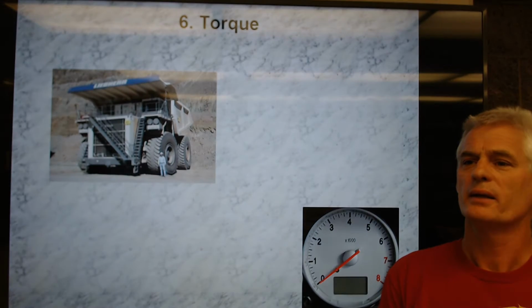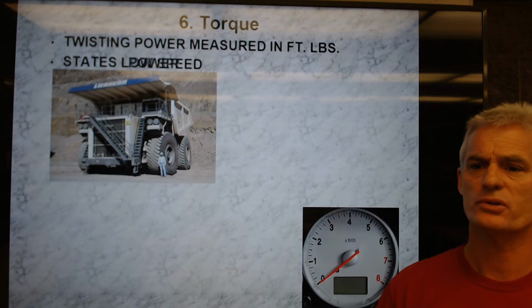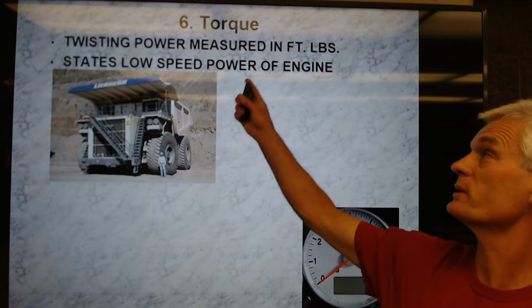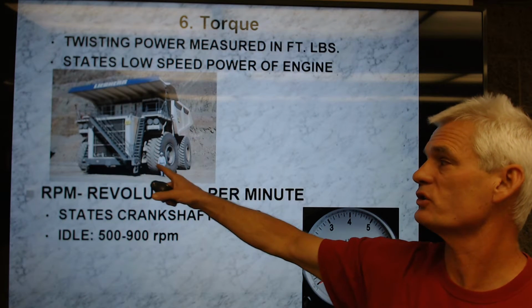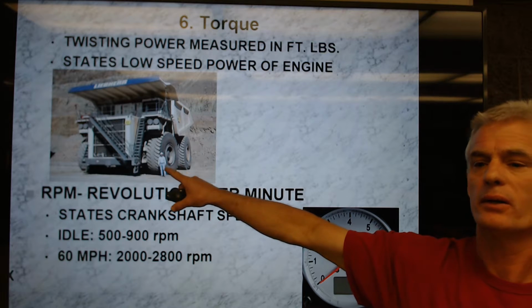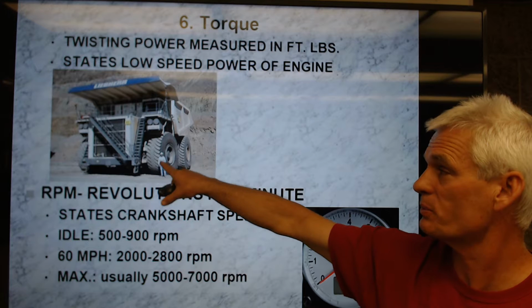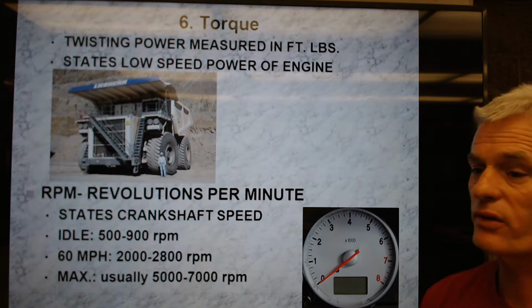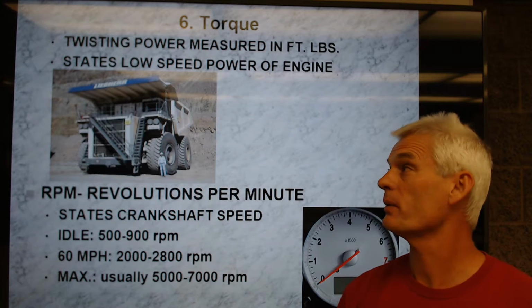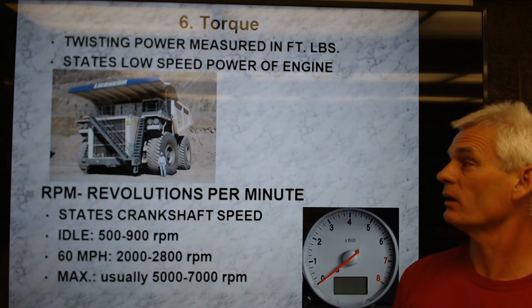Just kidding. Torque is another measurement of power, and we can talk about engines in terms of torque. Torque is a twisting force. It's the low speed power of the engine. So this giant mining truck here, where you can see the guy only comes to the middle of the tire, is probably a 6-foot person. This is probably a 12-foot tall tire. That truck doesn't need to go very fast, probably goes no more than 30 miles an hour, but it needs to carry a tremendous amount of weight.